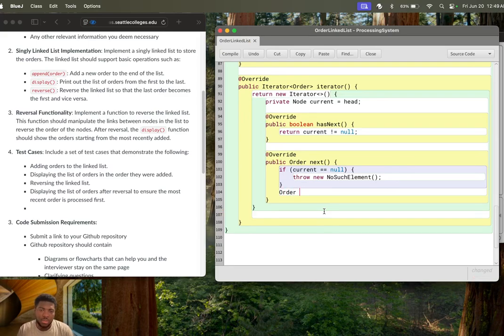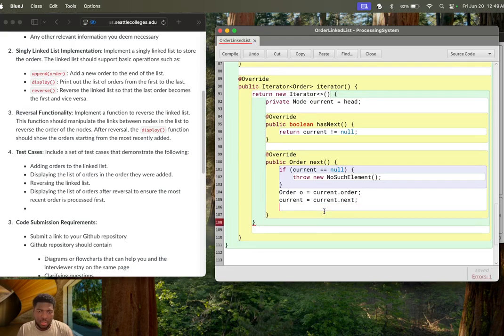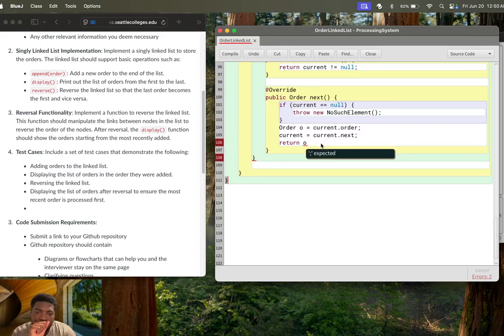And I'll just say Order o equals current order, right? And I'll say current dot next and return o. Okay. Yeah. Quick mistake there.